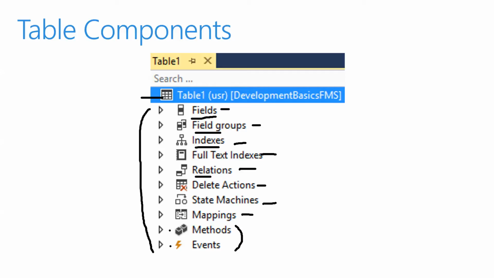Methods are just pieces of code that are added to a table. They are often executed with certain events or changes in the data that occur. For example, there can be a method to insert data into a table or to find data in a table. And then finally, events are triggers that occur in conjunction with certain activities in the table.